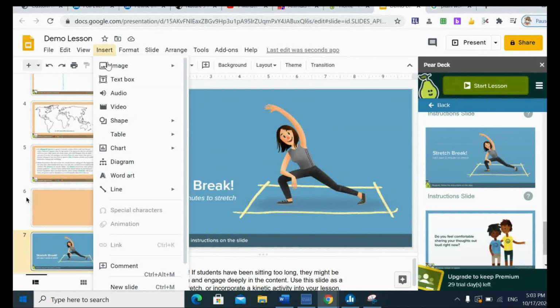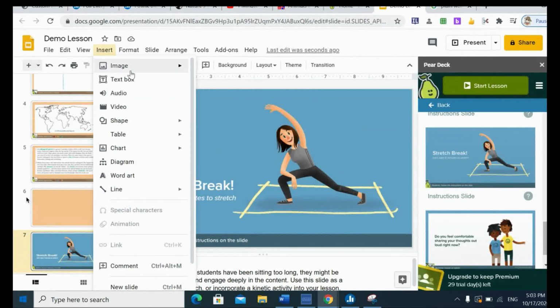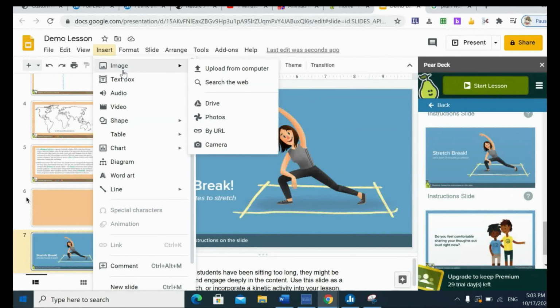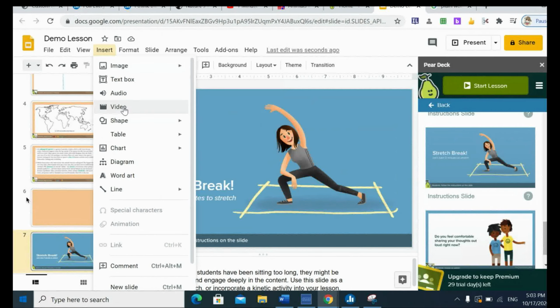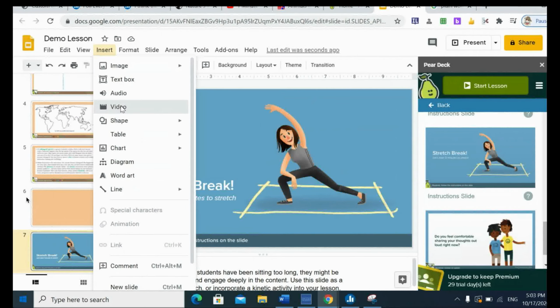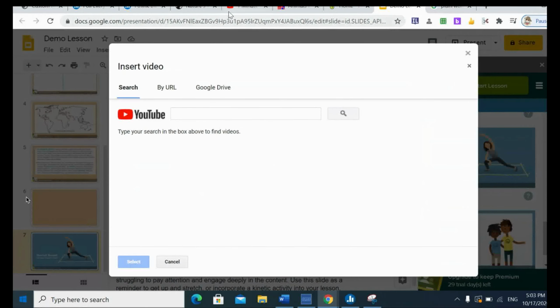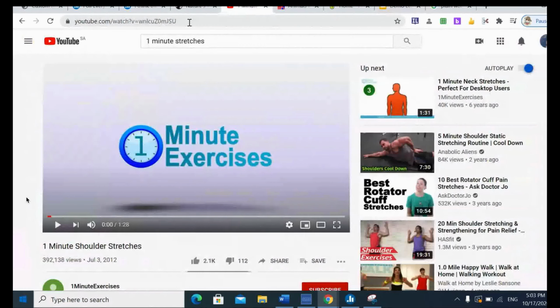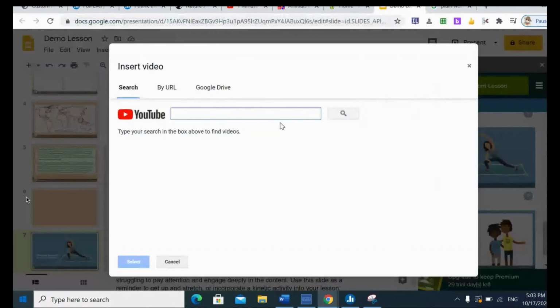So I can insert video. You can insert anything into your Pear Deck. It's just like a regular Google Slides document. Okay, you can insert images, you can insert audios, videos, tables, diagrams, anything you want. I am going to insert a video from YouTube, a video on 1 minute shoulder stretches that they can do in front of their laptops.